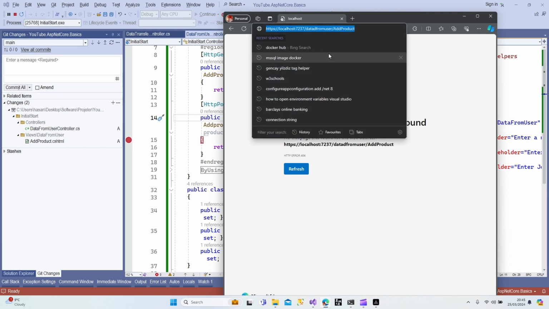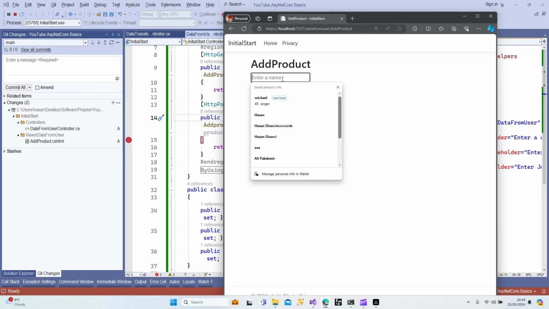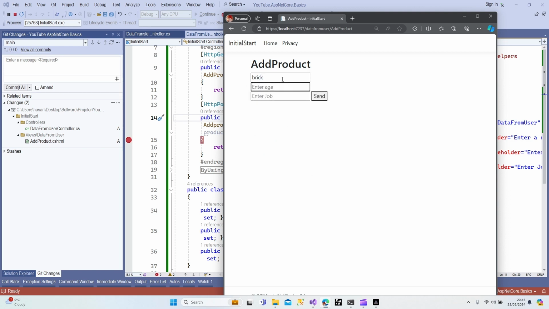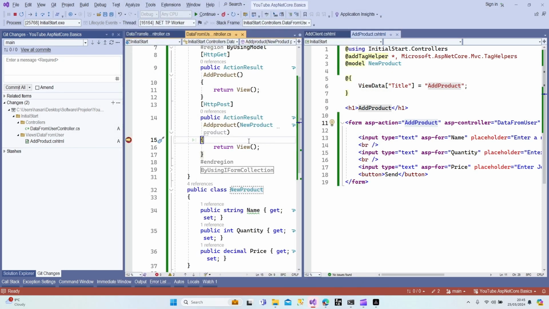Let's add a brick. We need to change the placeholder, by the way. Quantity 15, the price is 12.52. Let's send it. Perfect. Let's have a look. We received our item and this is our name, price, and quantity.